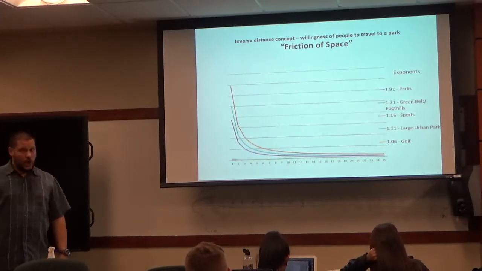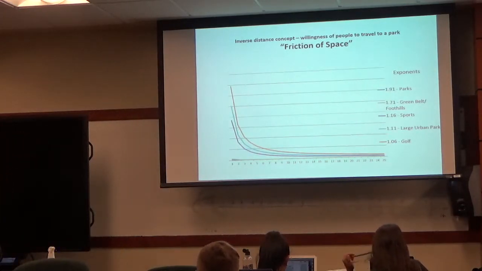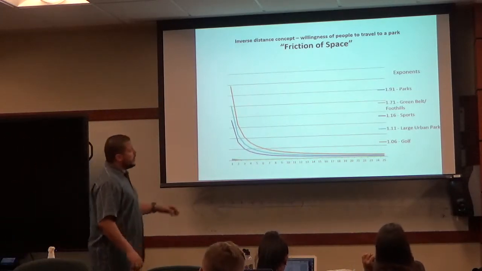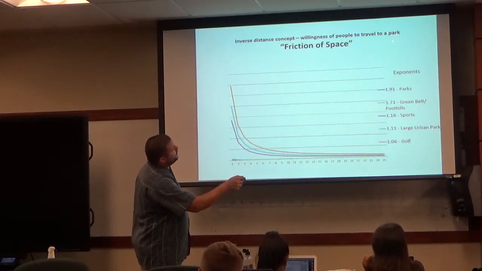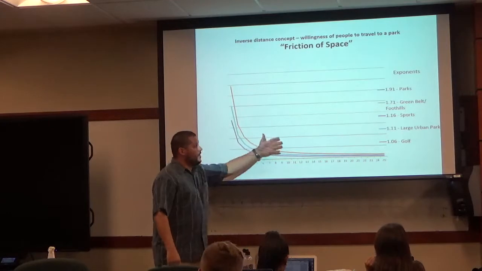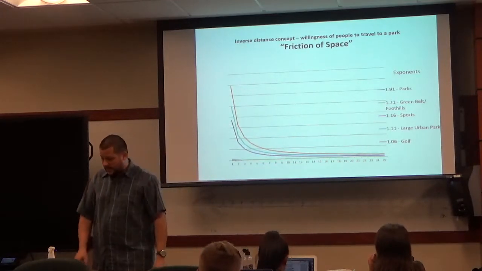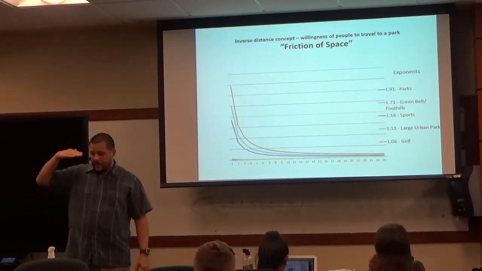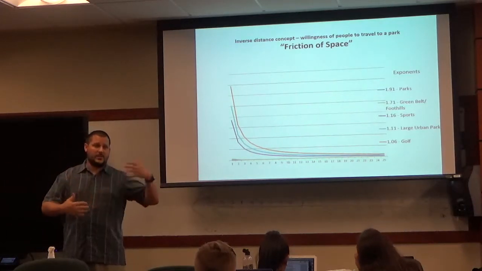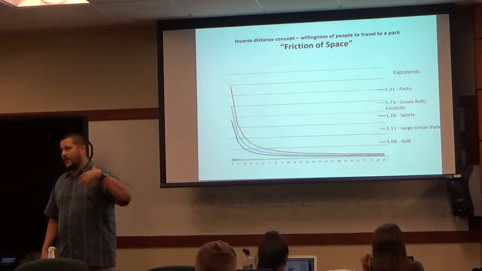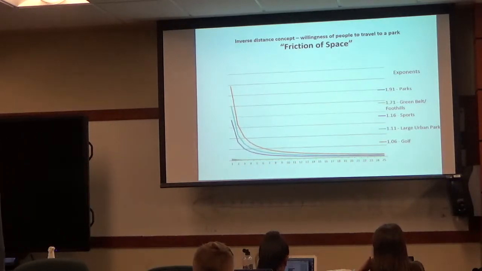Then, this is not really in the book, but it's important to understand the theory behind that. The willingness of people, in this case, is a slide from a research project I did. It said, here, willingness for people to travel to a park. So this is what we did for parks. We basically argued that it depends on your desire to go to a park. It also depends on the size of the park, and on the attractions in the park.